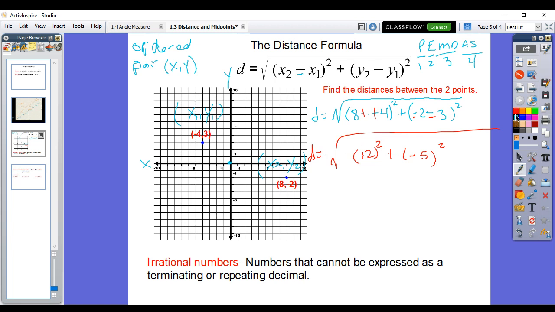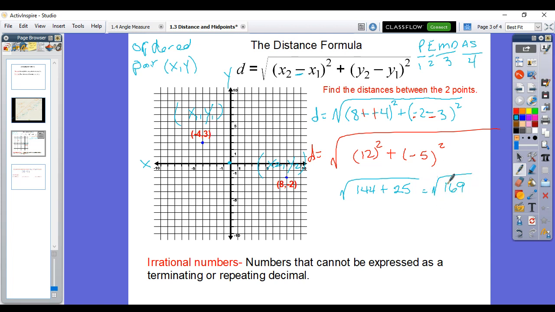So let's square these numbers. So next thing is exponent. So 12 squared means 12 times 12. You get 144 plus 5. Negative 5 times negative 5 is not negative 25, y'all. Negative times a negative is a positive. Negative 5 times negative 5 gives us a positive 25. Quantity square, you add them up, you get the square root of 169. Once we have a solid number, we square root.